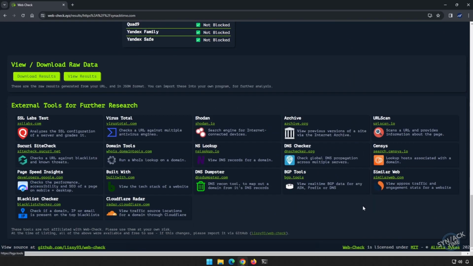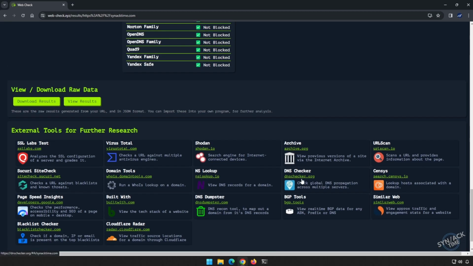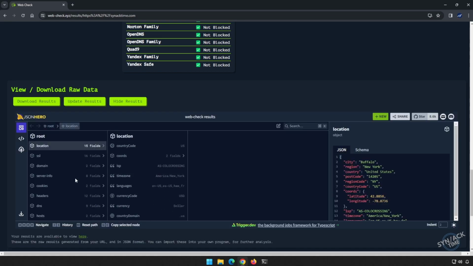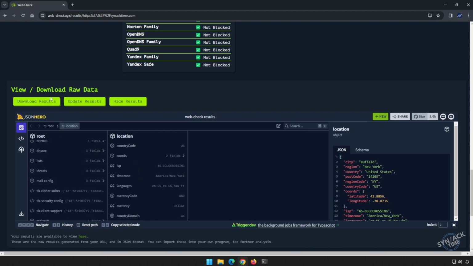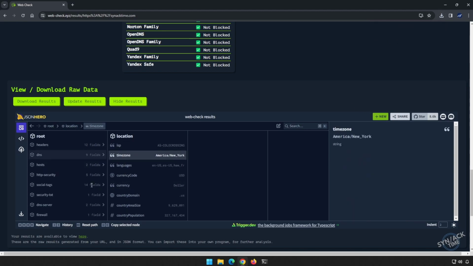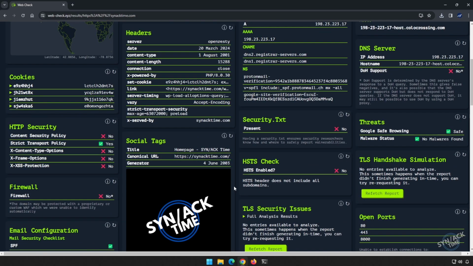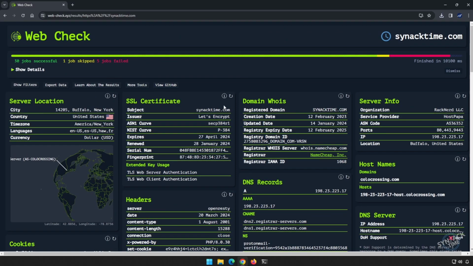One amazing feature that Lissy has put into this system is the ability to view and download the results in a raw format. So we can click on view results, and this is going to present us all the information that she's pulled. And I can also download this into a nice JSON file, so I can include this in any sort of OSINT reports that I'm doing. Really amazing software, really nicely done. Let's install this software on our own server so that we can keep all of our searches to ourselves.